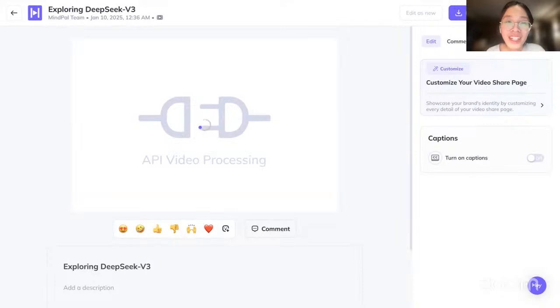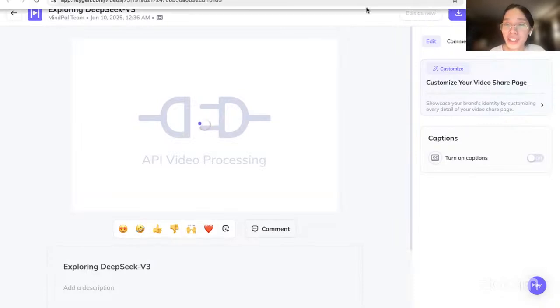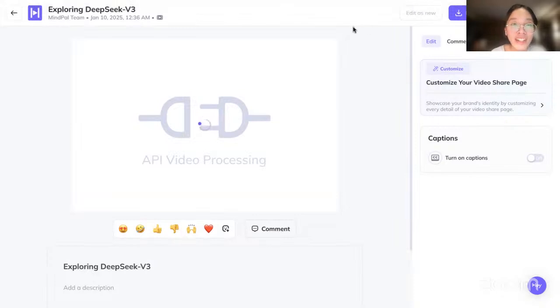Yeah, I think we have covered pretty much the main content of this webinar. One final thing that I would like to share with you before we go on to the Q&A section is how you can create a custom tool just like this on MindPal on your own.